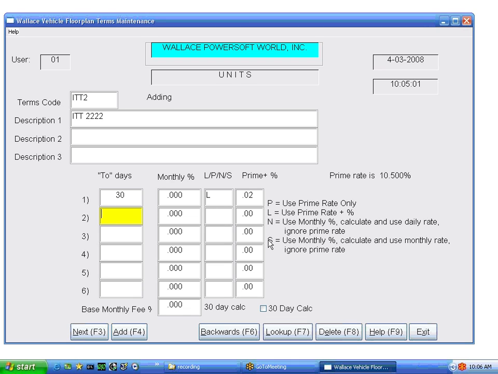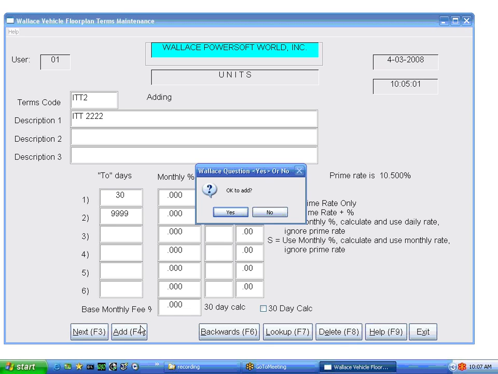But it's relatively simple. First you find out how it's being calculated. You find out what your days are. There's normally free days, whether it be 30 days, 60 days, and after a certain time, maybe the first 30 days are, in this case, free. So if that was the case, I would make this like this, and I'd make that here because it's free. And then maybe after 30 days, I just have to start paying, and I'm going to do prime plus, and maybe I need to do prime plus 2. And what's going to happen there is that's just a flat thing saying, okay, first 30 days are free. After that, I'm going to kick in and start doing the prime.